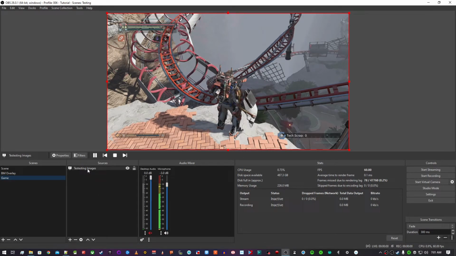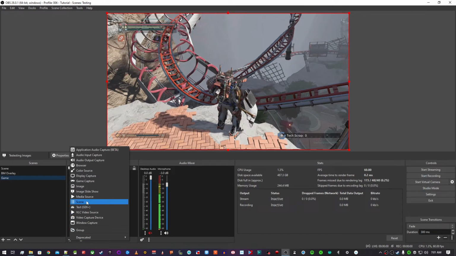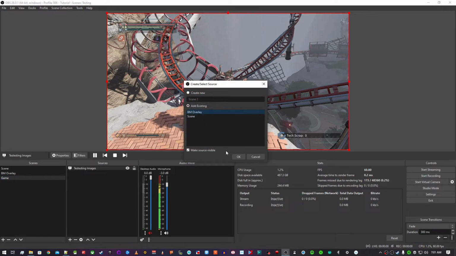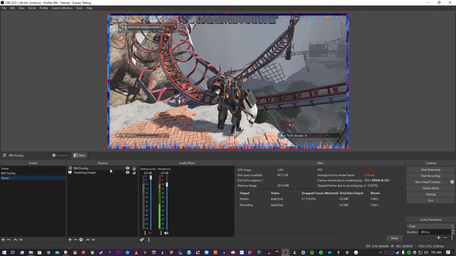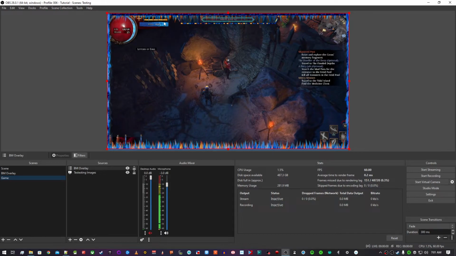Testing images. I must have been very sleepy, y'all. But you can now come in here and say this is your game. You can come in here and just go to scene and pick your overlay, and it's now over your game. You can see how it looks across different games and stuff with this.